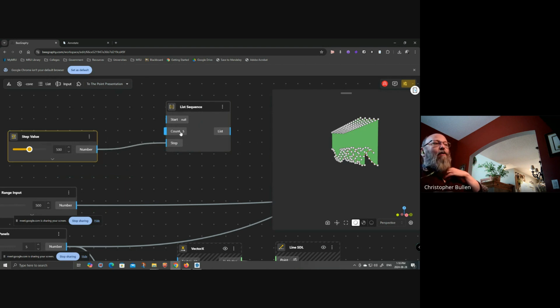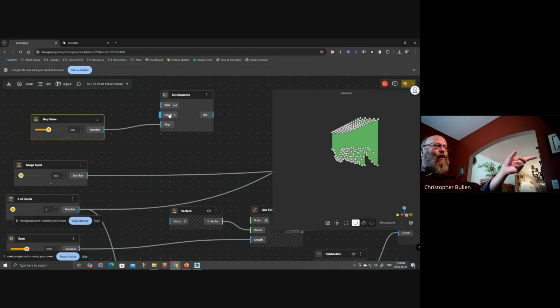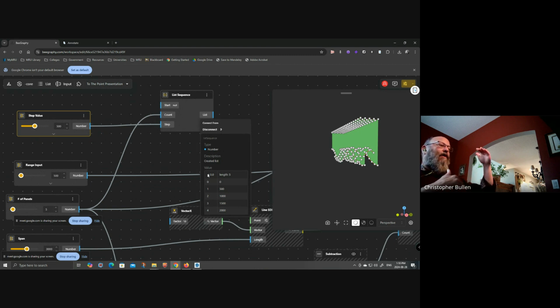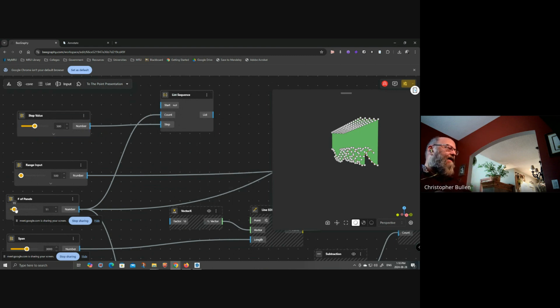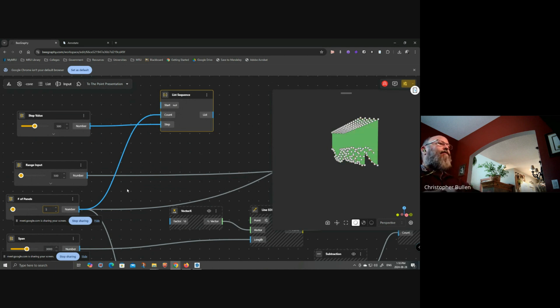The count, I want to be however many panels we have. Well, we've got a slider for that, number of panels, which just so happens to coincide with the count there. Let's plug that in. So now we're going to have a list that has the 5 items in there going from 0 to 2,000, right? And if I wanted to up this to 19 and we look at the list, now we've got 19 items that are going up to 9 meters, and I can play around with that. So let's bring this back down to 5 for right now.